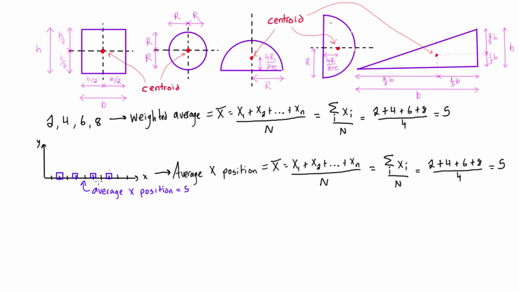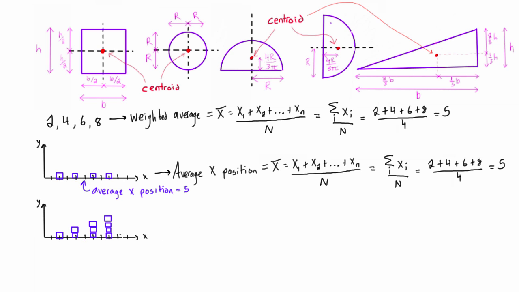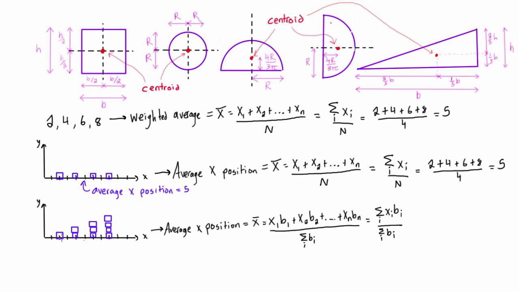What we really want to get into is the concept of weighted average. If we change the number of blocks at each position on the x-axis, then the average x position of blocks has to take into consideration two things: the location of the stack of blocks along the x-axis and how many blocks are in that stack. So we write it where x is the position along the x-axis and b is the number of blocks at that corresponding position. When we run this equation it gives us the weighted average — the average x position will actually be at 6. That's how we find the average position with discrete sets of information.